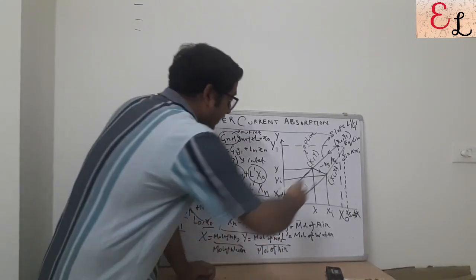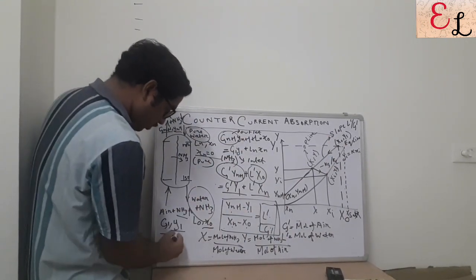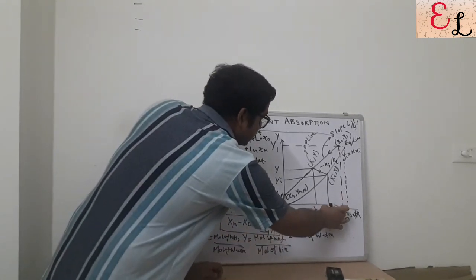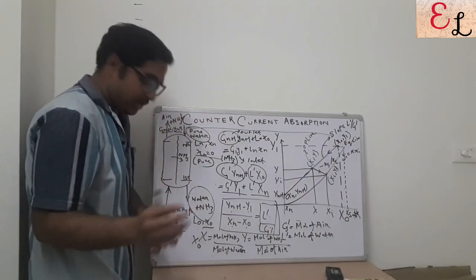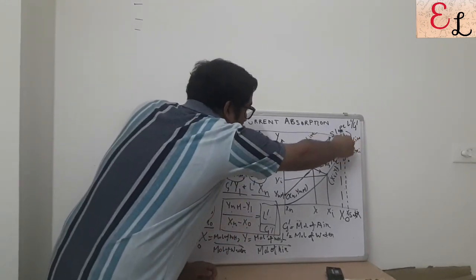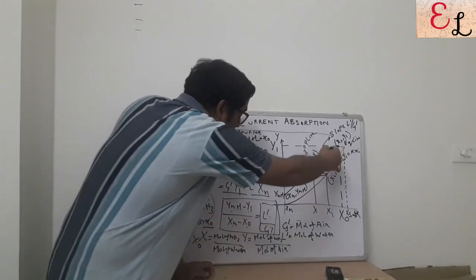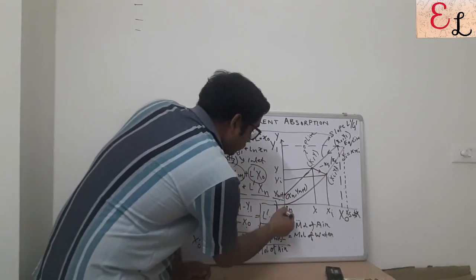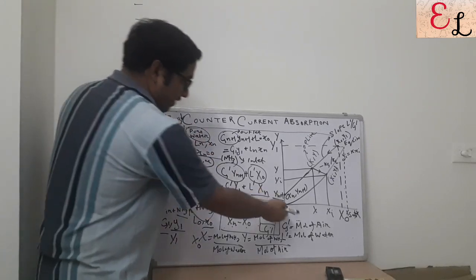So if we draw it, X0 and Y1 are the corresponding points, Y1 and X0. So we get something like that. This is X0 and Y1, this point supposedly. Because X0 has a sufficient amount of NH3, Y1 also has a sufficient amount of NH3. So it will be somewhere here, X0, Y1, going to the first tray or coming from the first tray. And then the concentration varies and exits at Yn plus 1, Xn. Now, at this point of time, I have considered Xn to be 0.